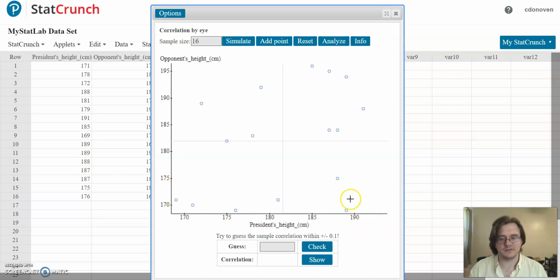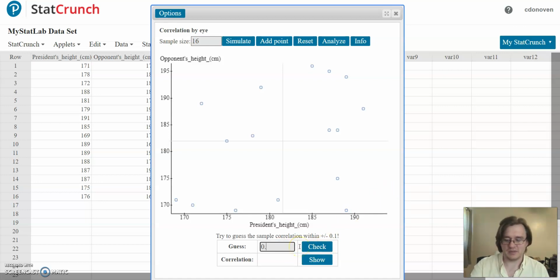You can see that there's a few points along here in the bottom, and then a few points up above, and then we could use this to match this to the picture to answer a question. This will also let us try to guess the sample correlation, the R value for this. Now, this doesn't look like these are very, very correlated, so maybe it's pretty close to 0.